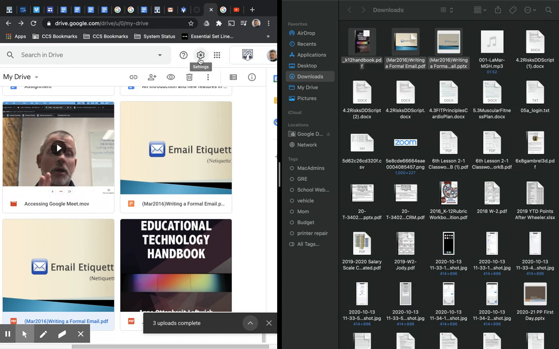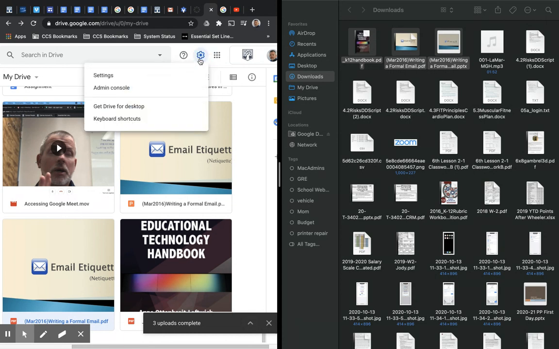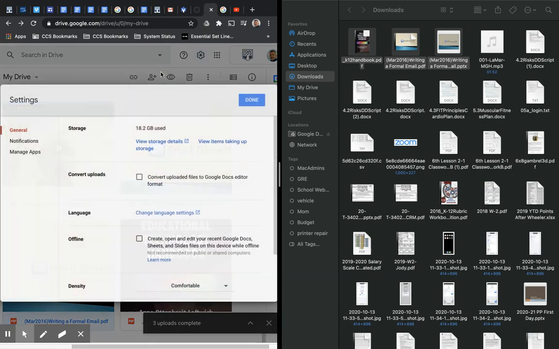So all I need to do is go up here to the top of my Google Drive, click on the gear, and click on Settings. Now there's a little box right here that you will want to use, and it's called Convert Uploaded Files to Google Docs Editor Format. Whenever I do this, I get the full bevy of tools that I can use to edit any of my Google Docs. So when it opens in Google Docs, I see all those tools. If it just stays in the Microsoft format, you're going to be limited in the amount of formatting that you can do, or the amount of things that you can do to that document.